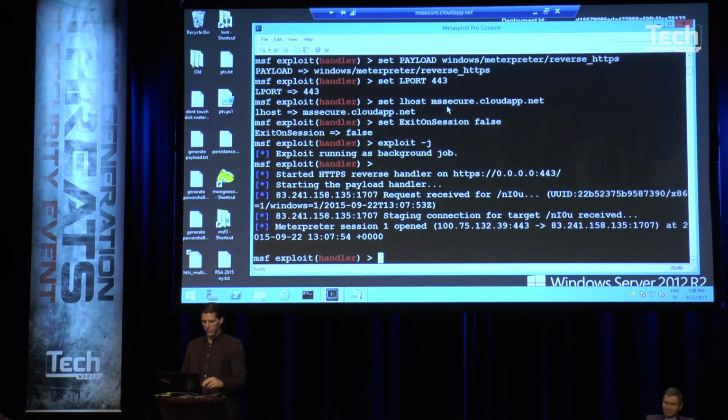Anyhow, so I have a session open. What can I do with this session? Well, this is actually a continuous handler, so if someone else gets hacked, I will see his session as well. But it can be interesting to know what I can do with a Metasploit session. And again, do you think antivirus would stop this? I can probably prove you wrong if you have a computer with antivirus on it. But we can talk about that later too.